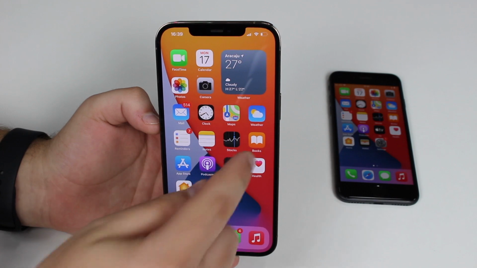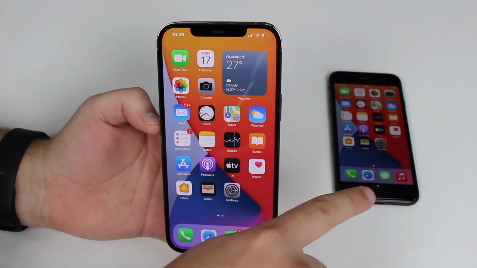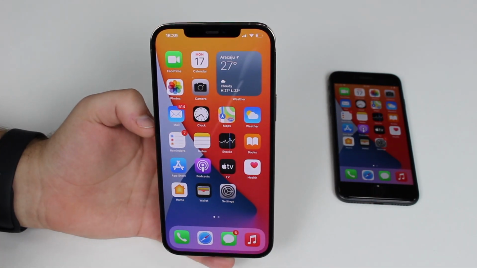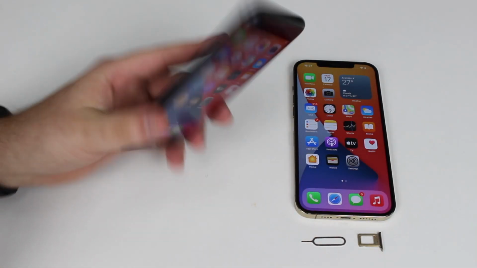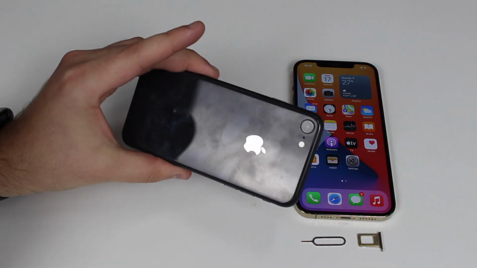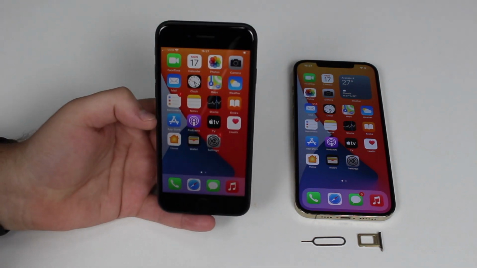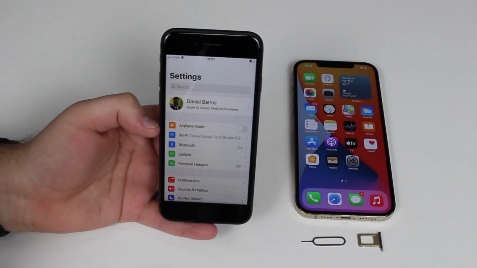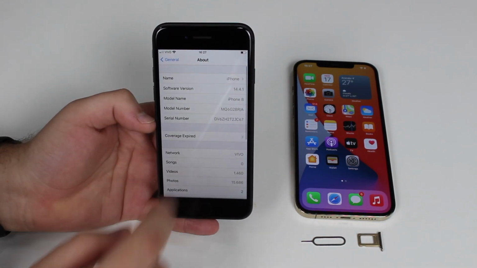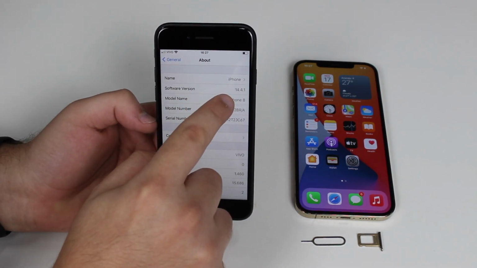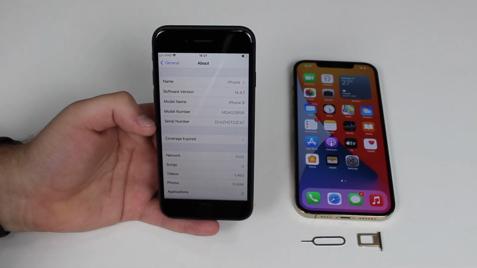Now I'll just pop out the SIM right here and put it in this guy just to show you that any iPhone can have it. Let's go. So the SIM card is in. As you can see, this is an iPhone 8, a very dirty one. And if we actually go to settings, and then we scroll down to general and about, you'll see that we are running iOS 14.4.1 on this iPhone 8.